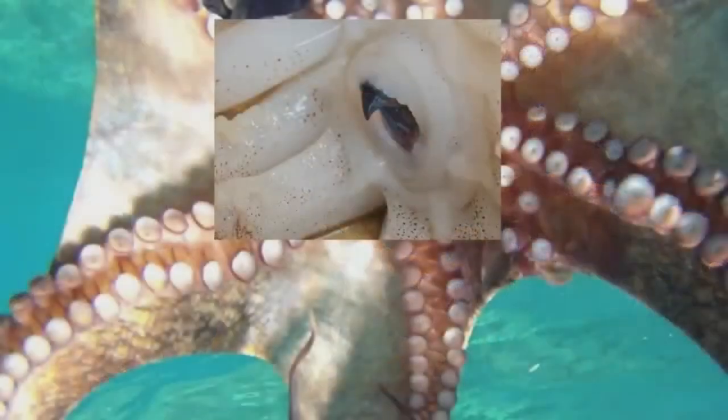So this is where their mouth would be, right down in the center. And their mouth is actually a beak — it looks like a parrot's beak. We ended up having one of these; we were taking pictures of it in a little tank. It crawled out of the tank onto my hand, and I remember telling Harold, 'Take it quick, it's biting!' Now, interesting things about these guys is they have blood. What color is your blood when you bleed? Red. You want to know what color octopus blood is? It's blue.